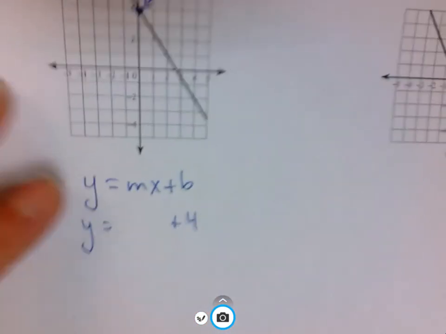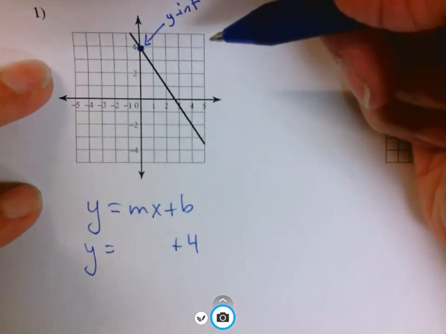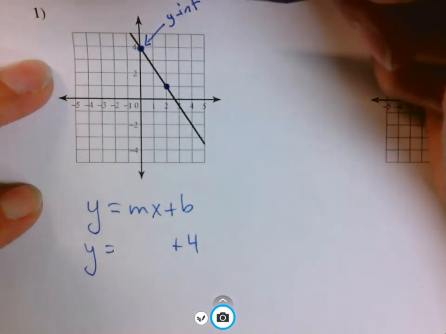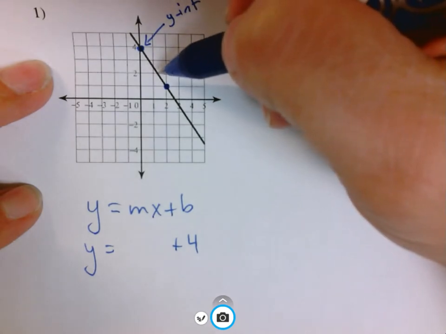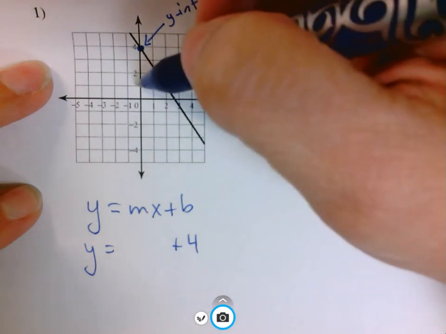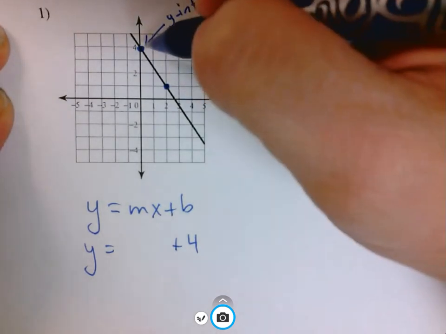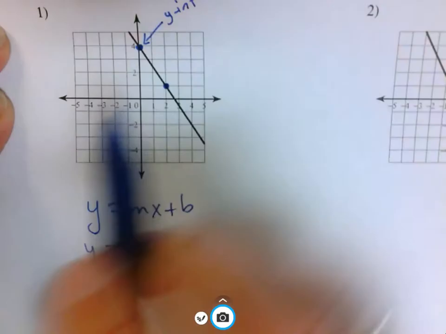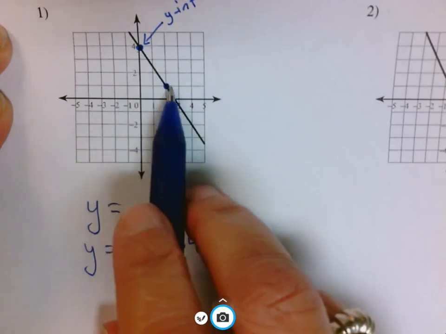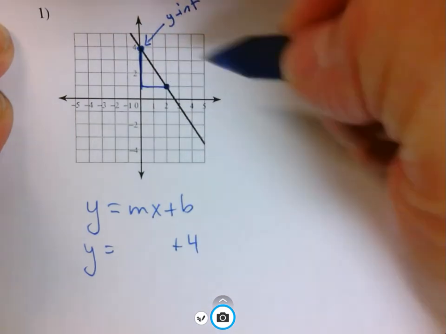Okay, now to figure out the slope, we need to take any 2 points that we can read clearly from the graph. So I can read this y-intercept, but I can also read this one. Okay, I wouldn't take this one because it's in the middle of a box. I can't read it clearly. But you take what's called the grid point, which is a point that's at the cross of 2 of these lines, so you can read it clearly. And then what we do is we travel from this point at the left going to the right. We always travel to the right. So if I want to go from this point to this point, first I need to go down, and then I need to go to the right.